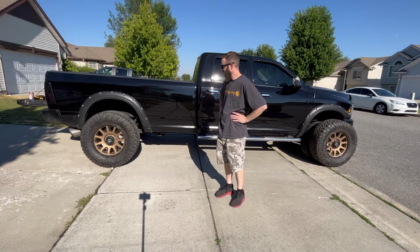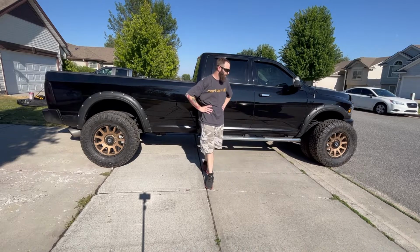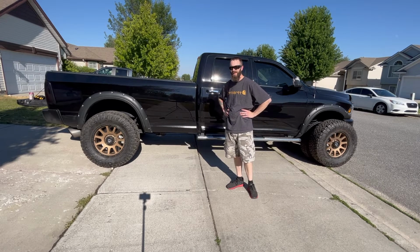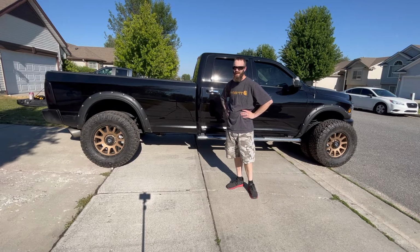37s. Right now, it's got the stocks underneath. I sold the Hostel wheels, which were only 35s. I would like to re-gear the truck soon, but I just wanted to give everybody a quick look and see what it's going to look like before I actually install them. I'll clean up the wheels and tires.